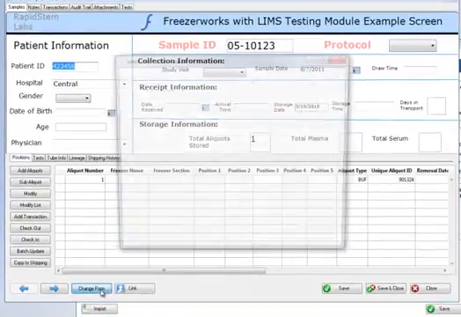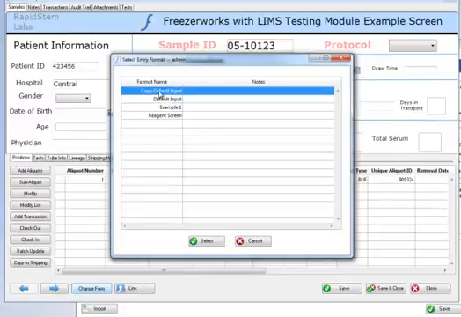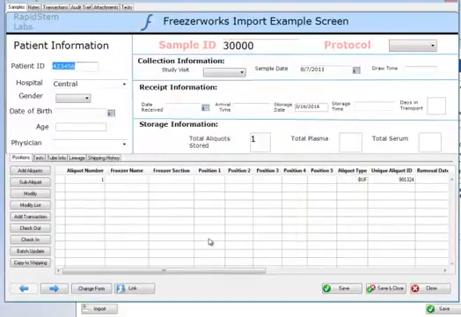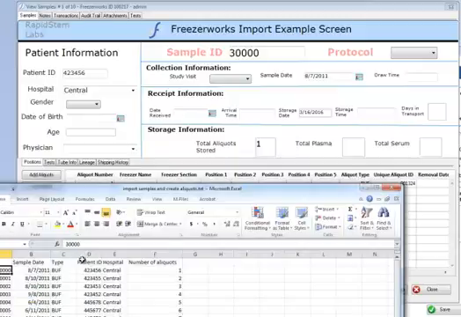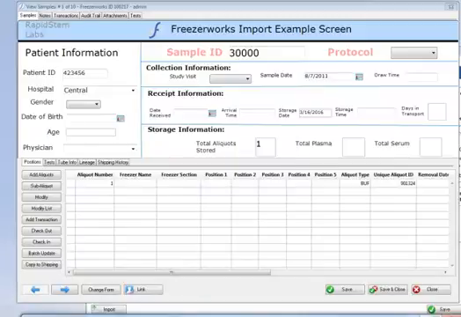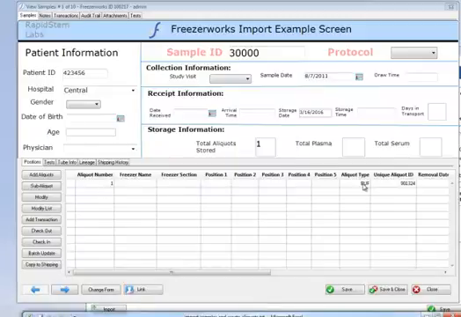I want to change my form to a different form that I created for this purpose, and that would be this one here. And as you can see, here's my first record, sample ID 30,000. Let's call up my data file, and I have one aliquot, and here it is down here, Buffy coat, and it assigned a Freezerworks ID here and a unique aliquot ID here as well as importing my sample ID.